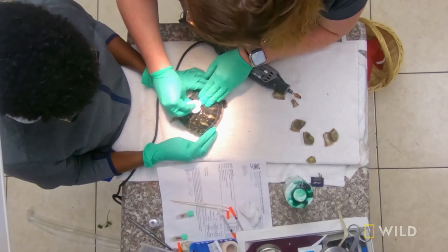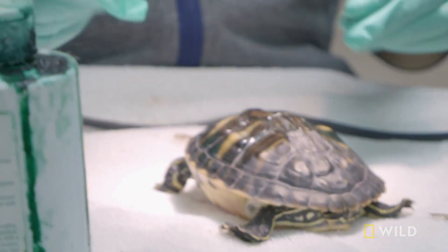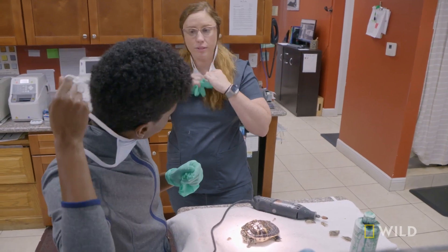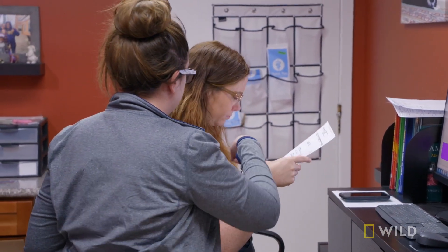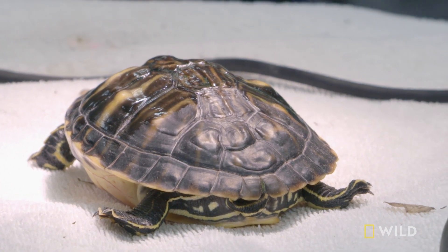You're going to be a new boy. Franklin's shell issue is now resolved. Dr. Stoneberg turns her attention to treating the slider's bacterial infection. Blood work is back on Franklin, and his kidneys are working appropriately. This is really good news — internally everything is working OK. I'm going to send him home on some pain meds as well as some antibiotics.